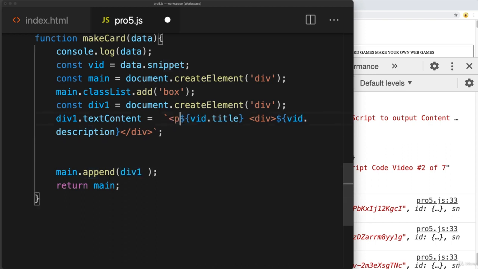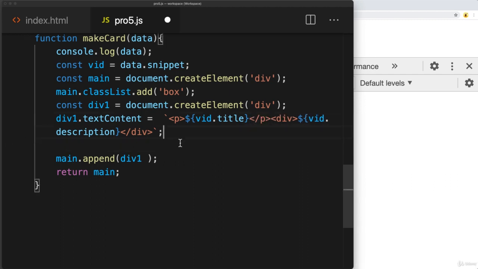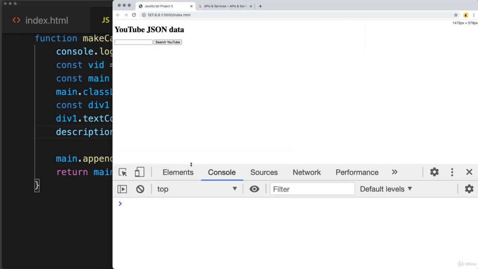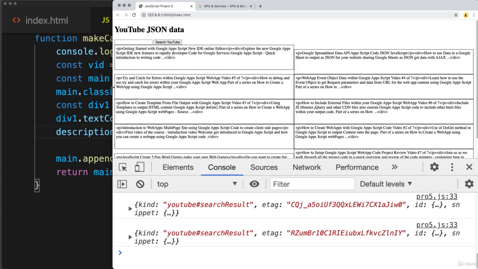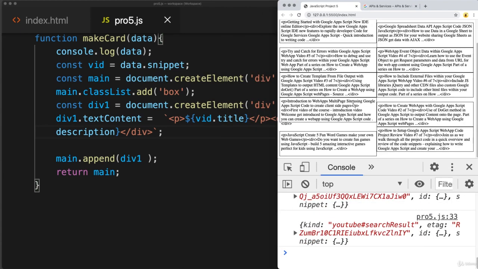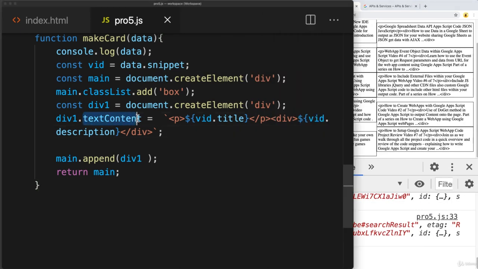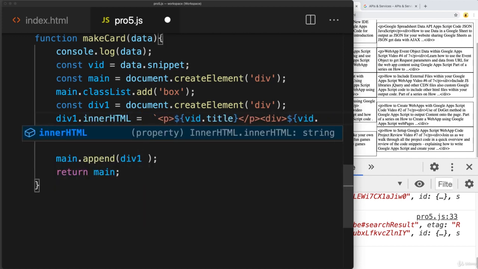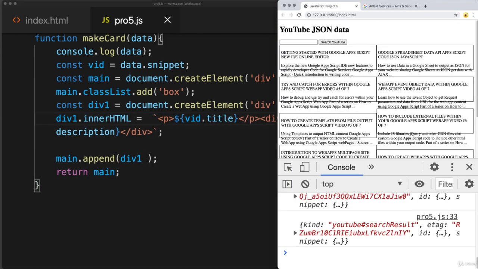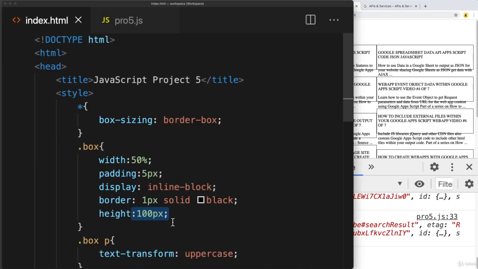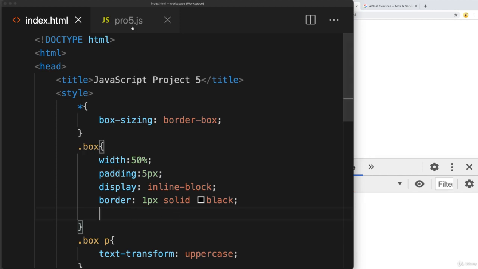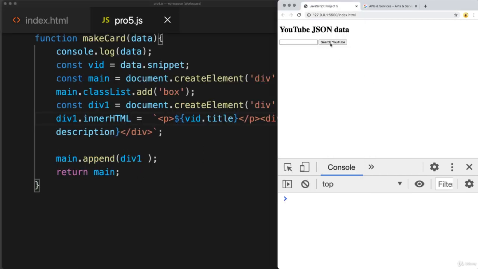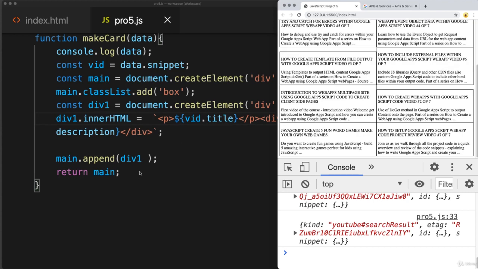And let's also place the title still within a paragraph, so we get the styling applied. But we can also do that within the one statement. And of course, you can separate this with the JavaScript as well. So this is just a simple example of how we're returning back the code. And actually, this needs to be innerHTML as we're building it out as HTML content. So there is some styling issues there, and actually I'm going to remove that, and this is one of the reasons I like to do the styling afterwards, in case things get thrown off.